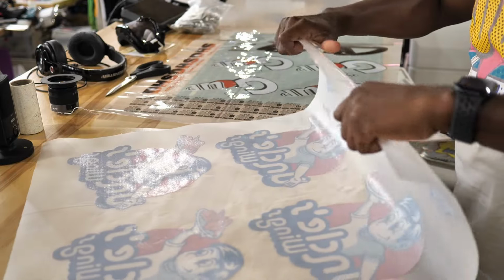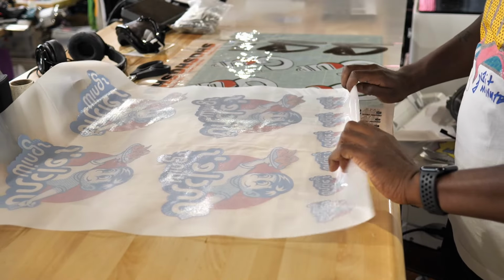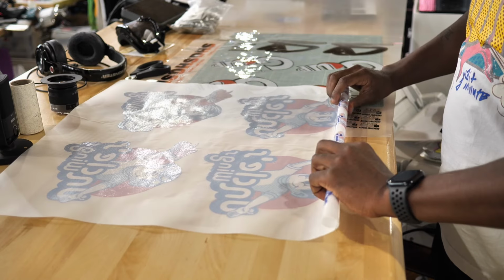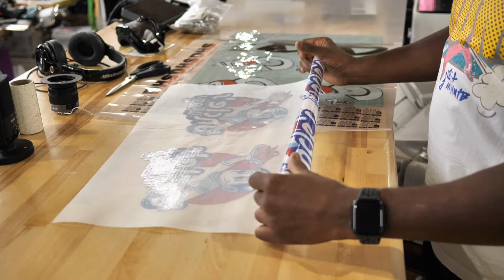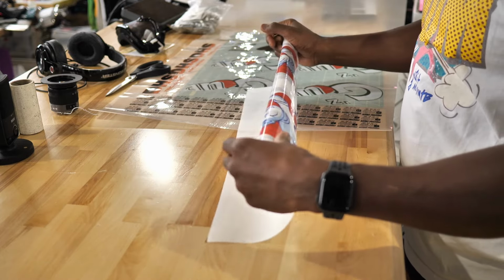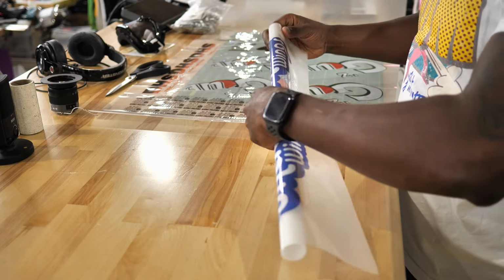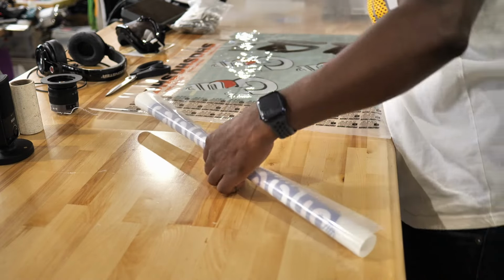I'll go ahead and start rolling it up, and you have to roll these up very carefully. You don't want your prints to crinkle and stuff like that, because some customers will complain if their prints are crinkled, so I try my best to be cautious and not to kink any of the prints, even though it'll transfer fine even if it's kinked, and you won't get any issues with the print, but customers just want stuff perfect the first time.